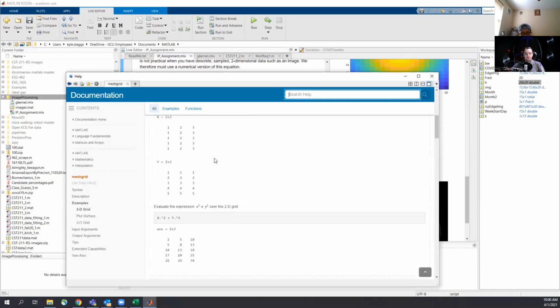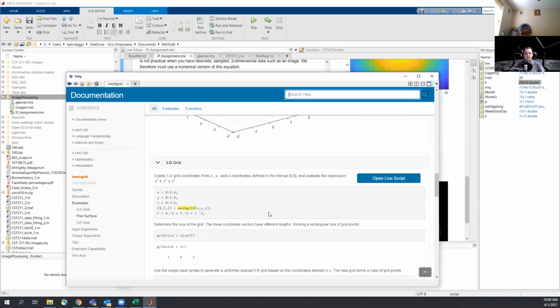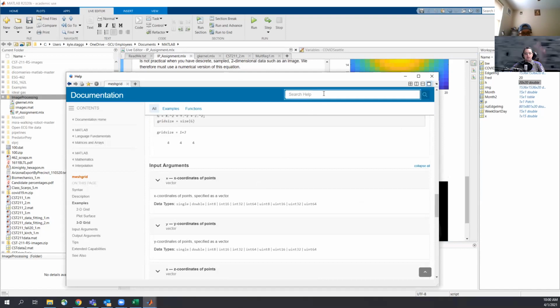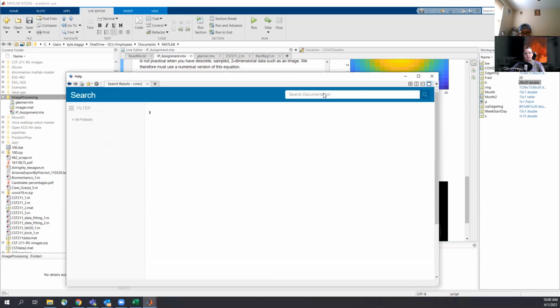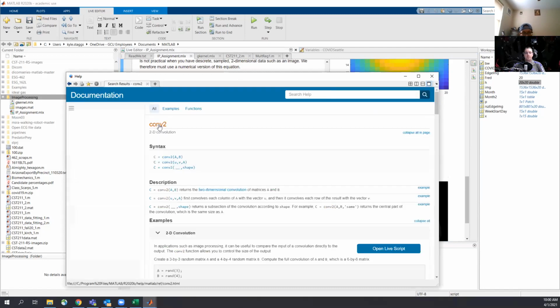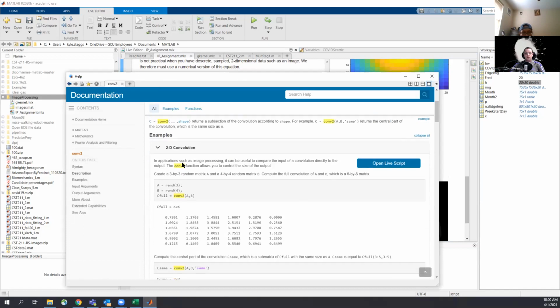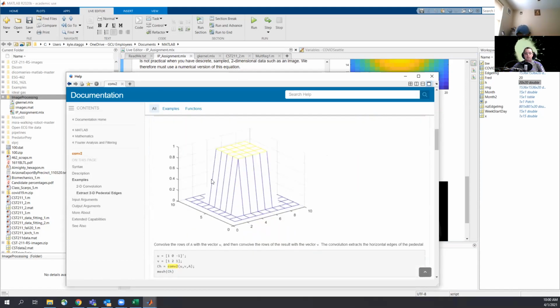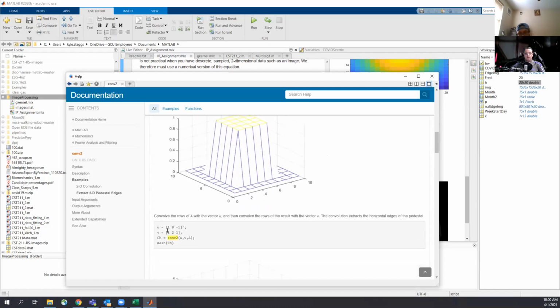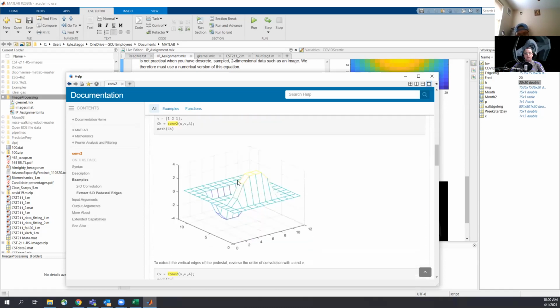So once we've created a mesh grid and done a thing like this, a lot of times we're going to have to do what's called a convolution, and in this case, convolution in 2D. So we're going to use the conv2 command. Typically what that means is we're going to take something like that mesh grid, and then convolve two data sets to it.